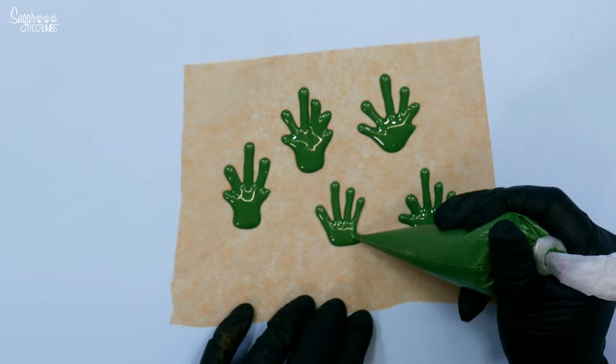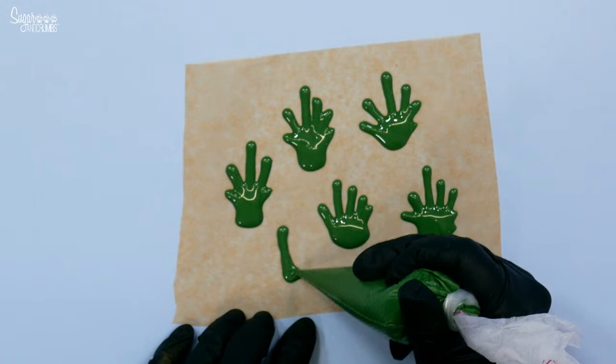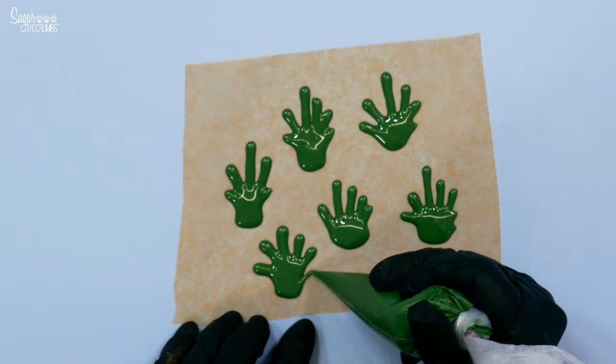There we go. I'm just going to do a few different sizes because, you know... Of course. I don't know. Not all frogs have the same size hands. Pretty much.